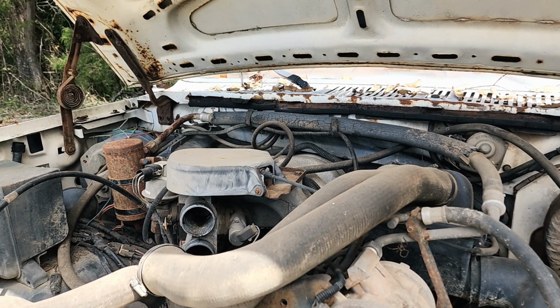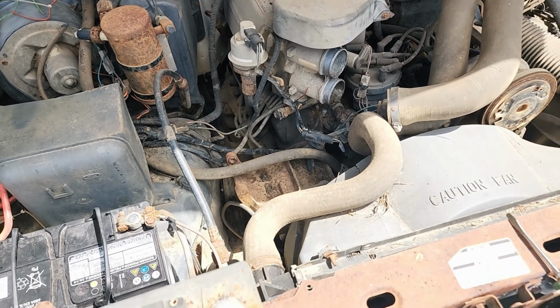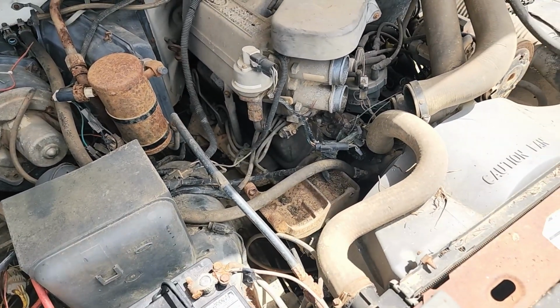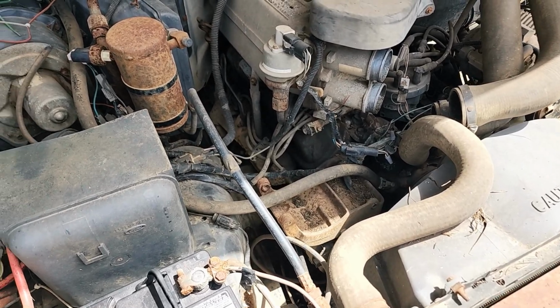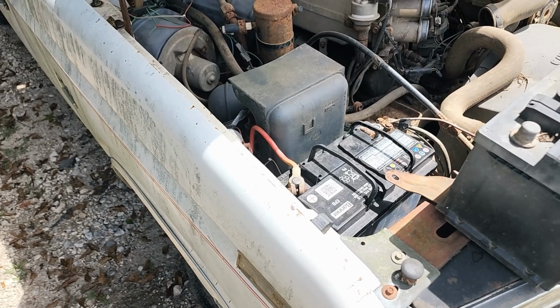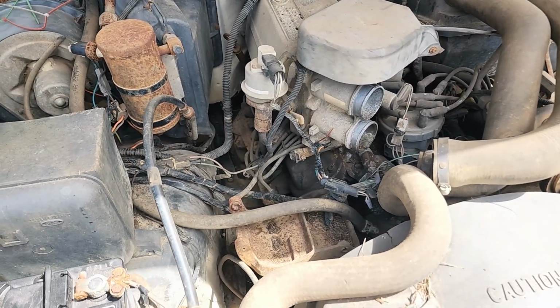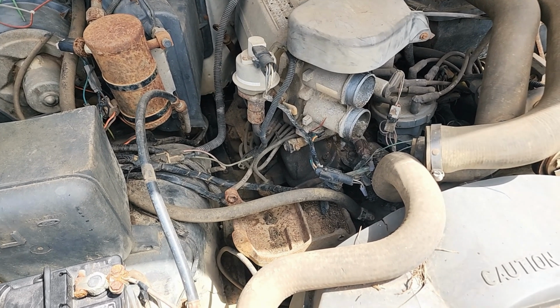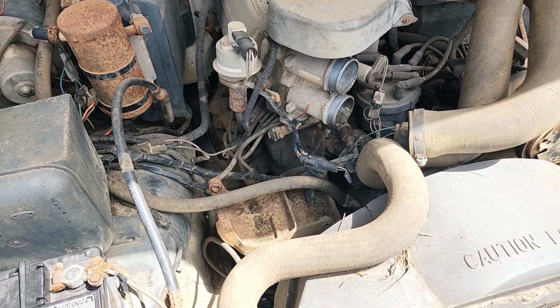She's alive. She's alive. Okay, so as you guys can tell, it did pop over, which is good. That means it's still probably a good motor, which means we can probably salvage something out of this truck. I gotta next check the fuel system. I disconnected it, obviously. Don't know what kind of condition the tank's in. Probably not the best because it's been sitting for a long time, so gotta check that out and we'll go from there.